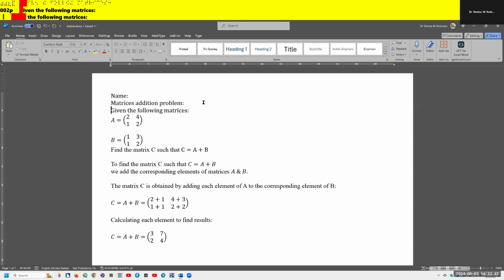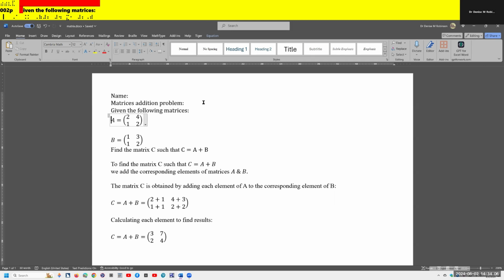Given the following matrices. Math content, capital A is equal to the 2 by 2 matrix, row 1: 2, 4; row 2: 1, 2, end matrix. Okay, that's pretty gorgeous. Now, the way I did this was with LaTeX, but you can do it with Unicode also. It's not a huge change. It really doesn't matter. I just happen to use LaTeX. I'm going to show you that.